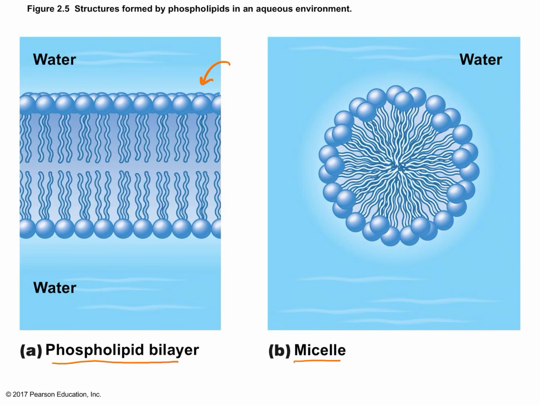You can see our bilayer is going to have the heads. There's two layers of phospholipids. The heads will face the water, and the tails will shy away from the water and form a fatty acid interior. This is going to be really important for what can go through a membrane, because the innermost part of your membrane is going to be lipid, right? So let me just write down that these are what membranes are made of.